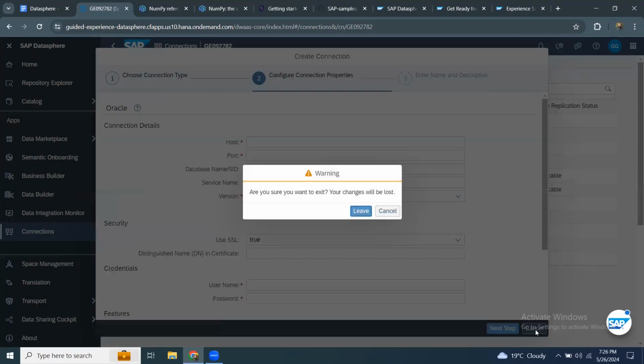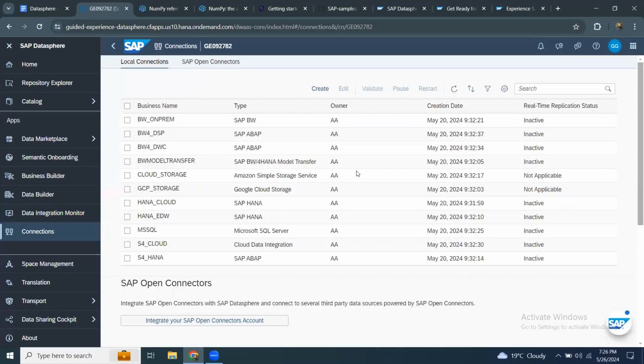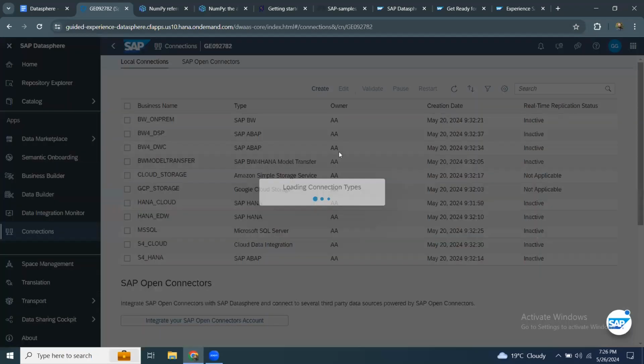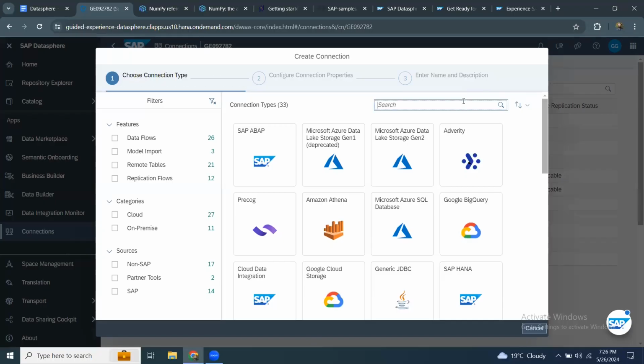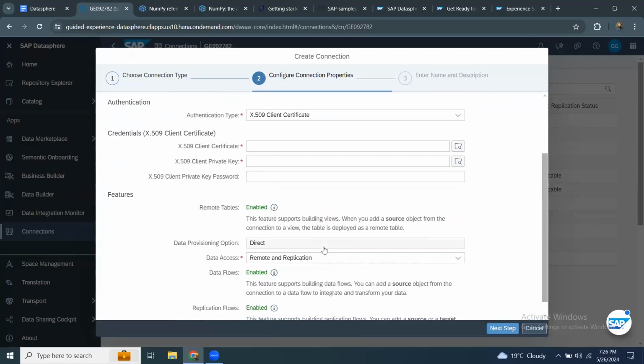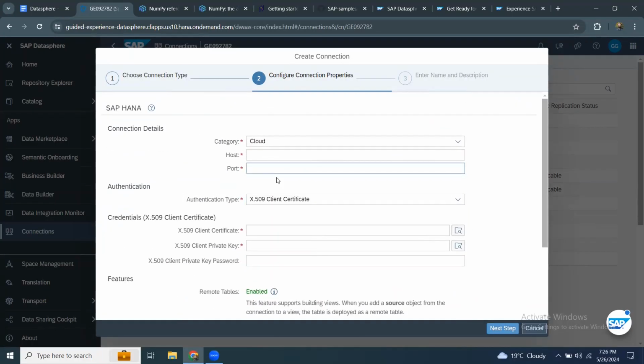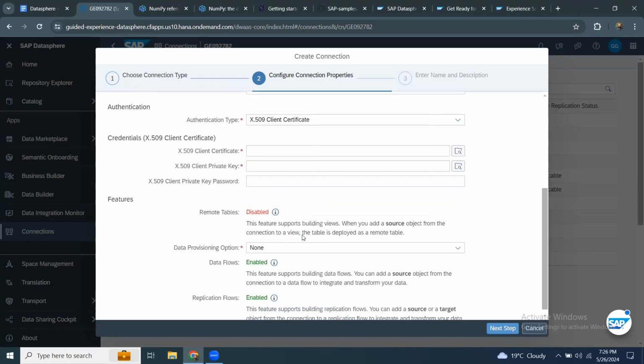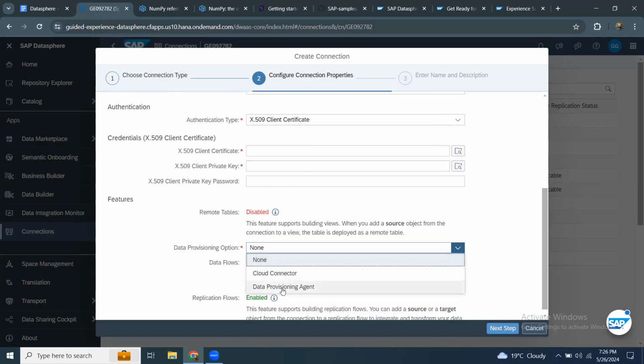If it is sitting on an on-premise system, you may have to use the cloud connector to get the connectivity established. For example, if I'm going to create a connection to SAP HANA, let's take a look at the options that I have here. This is my SAP HANA, and you can see there is a host and port that you provide on premise, and then here you have the data provisioning option using cloud connector or data provisioning.